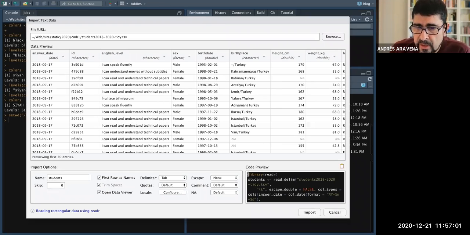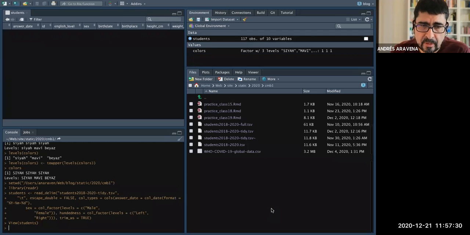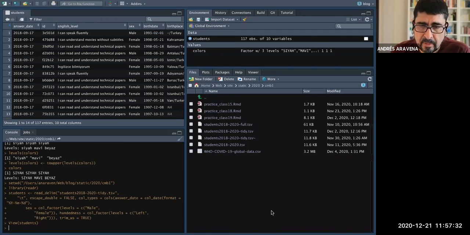So you realize that everything that we do is reflected here in the command, and we can even copy that if you want to save it in your program. What I mean is this. The first time when you are exploring your data, you use this import text. But later, if you are going to do this again and again, you just use the same command. We save it. Let's copy here. Import. And let's see what we got here.